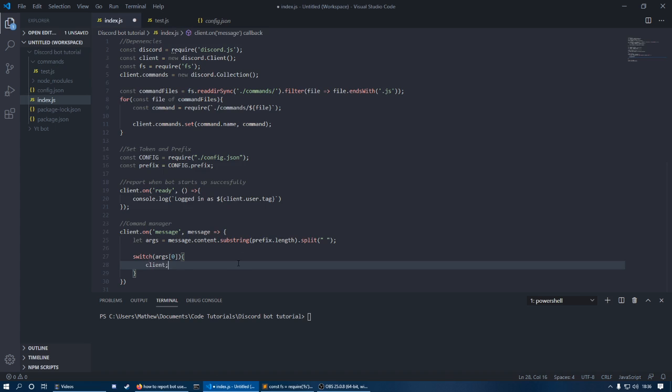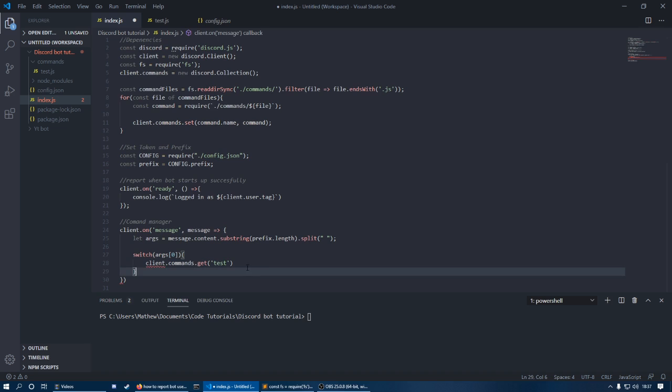So we're going to make client.commands.get test. This has to be whatever the name of your command is. We'll go over that in a second. Then we've got to execute. Let's see if I spelled it right.